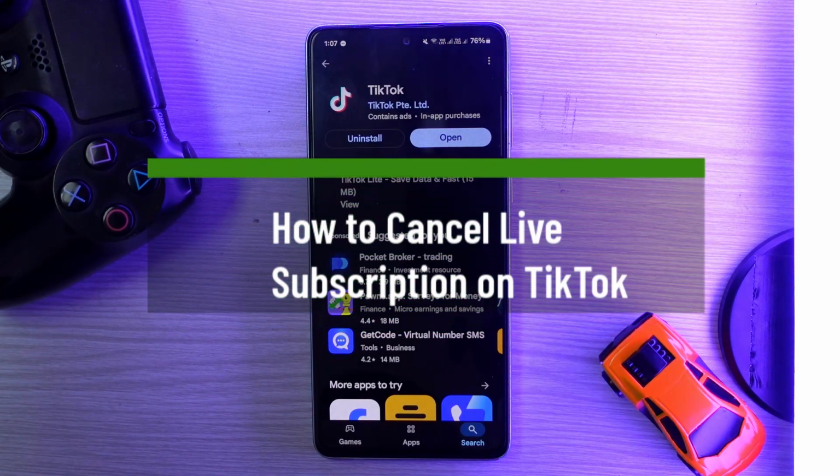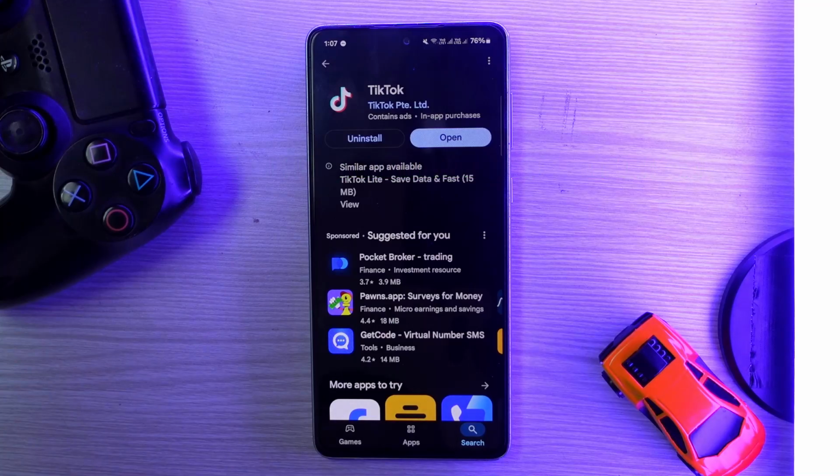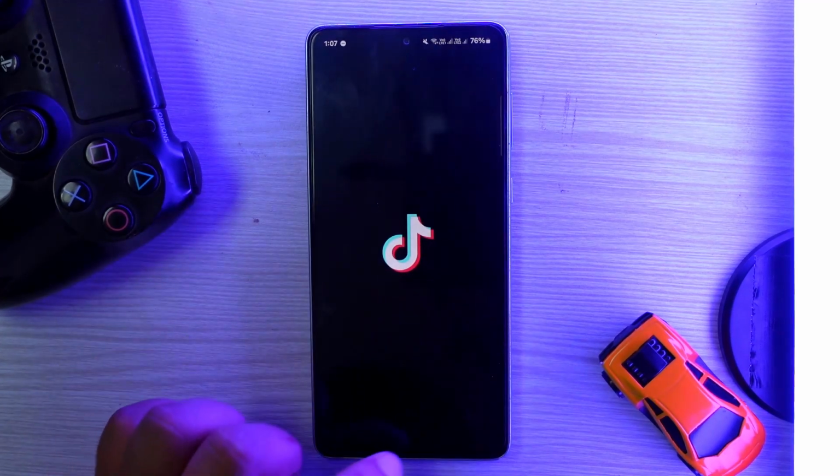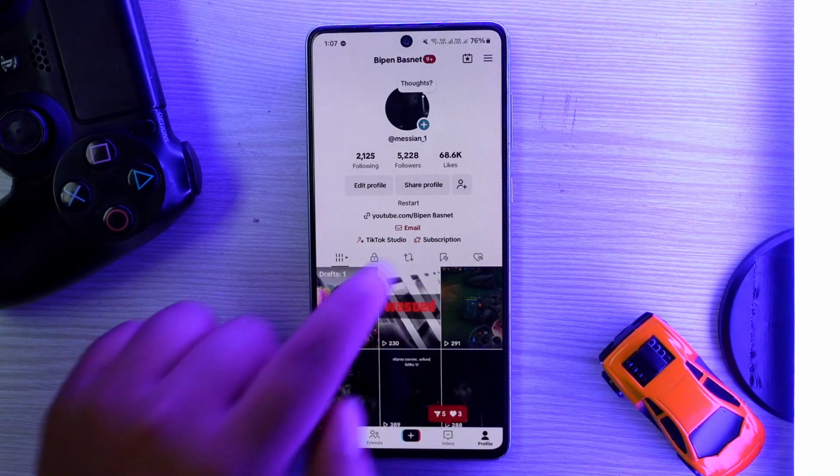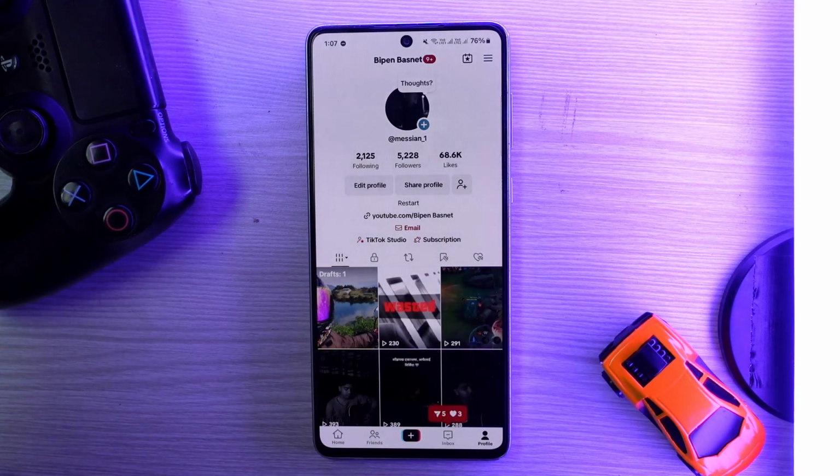In this video today, I'll guide you through quick steps on how you can turn off the live subscription option on your profile. Now, if you open up TikTok and on your profile you have this subscription option, which can be quite annoying as you don't want any subscription option on your profile, or you want to turn it off and you don't know how to, then let me guide you through quickly. I was quite annoyed as well, so I looked it up and found the solution, so I'm here to share it with you guys.